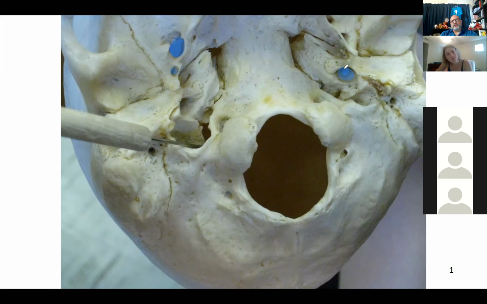Here we have an opening that tunnels through the bone. That is the carotid canal, right? But notice here we have this very irregular shaped hole, right? And the same thing is happening over on this side as well. This opening here is the jugular foramen. So again, you have this irregular opening because you've got a notch of one bone and a notch of another bone coming together. And what are the 2 bones that are coming together to form this jugular foramen?